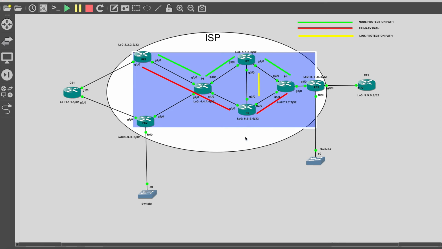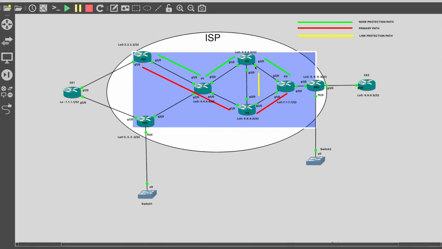So we need to think a little ahead, and we need to have another alternate solution for this, and that solution is called node protection. If the node P3 fails, then the traffic should go from P1 to P2, and then it skips this link.